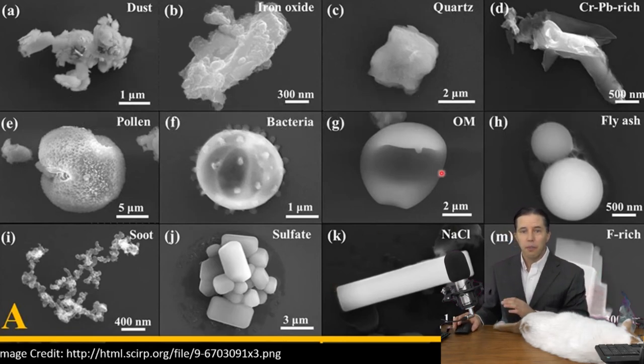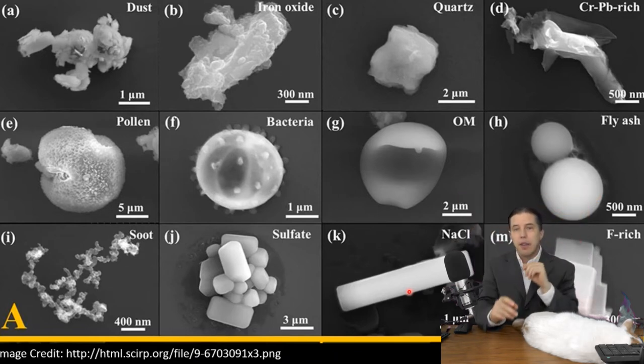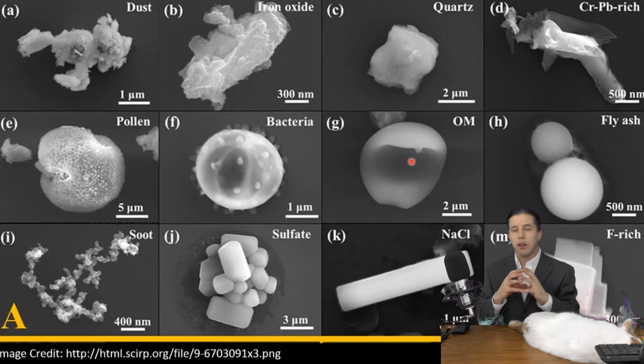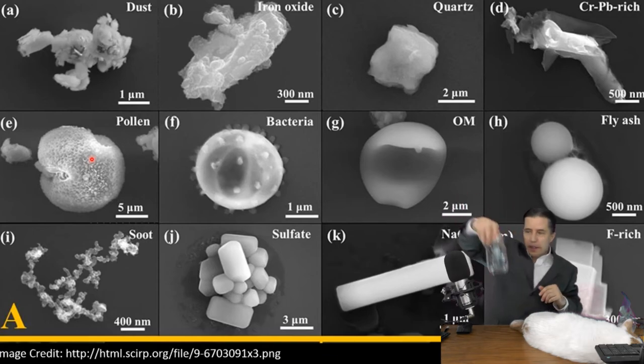If you could look at these things under a microscope, here are some examples of what cloud condensation nuclei look like — all different versions of dust. The kind of dust you have depends on where you live. A lot of places have a lot of salt in the air: salt crystals form when ocean waves smash together, making mist that evaporates and leaves tiny salt crystals floating in the air. If you live near a coal-fired power plant, you might have fly ash — tiny little spheres. If you live in or near a city, you may have tiny black spheres from burning diesel fuel. Even bacteria can get blown in the wind, and pollen is another good one. We need to have some little particles in our air to form clouds.